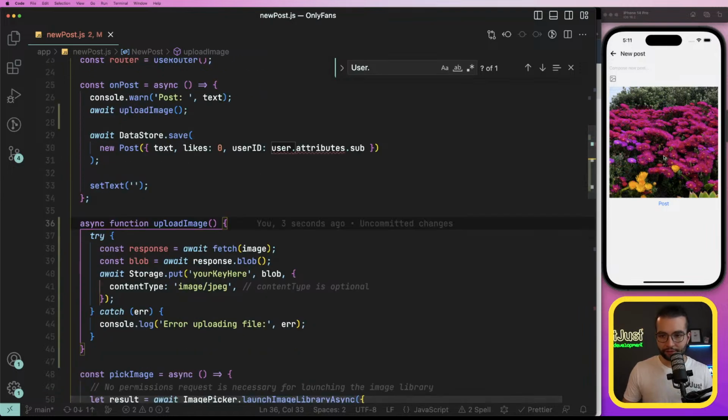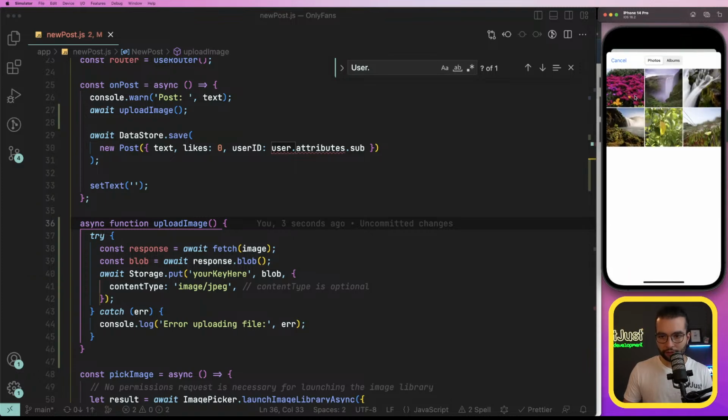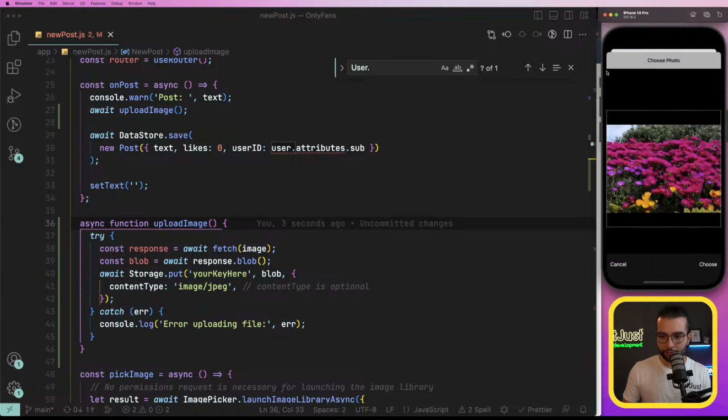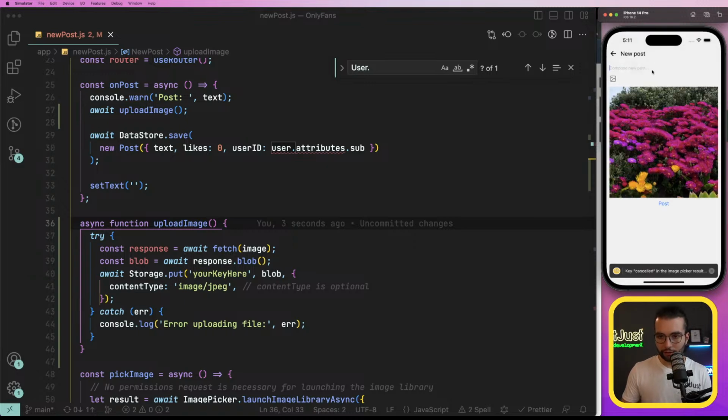Let's give it a try. So I will go ahead, new post. I'll select this beautiful image. And let's try to post it.